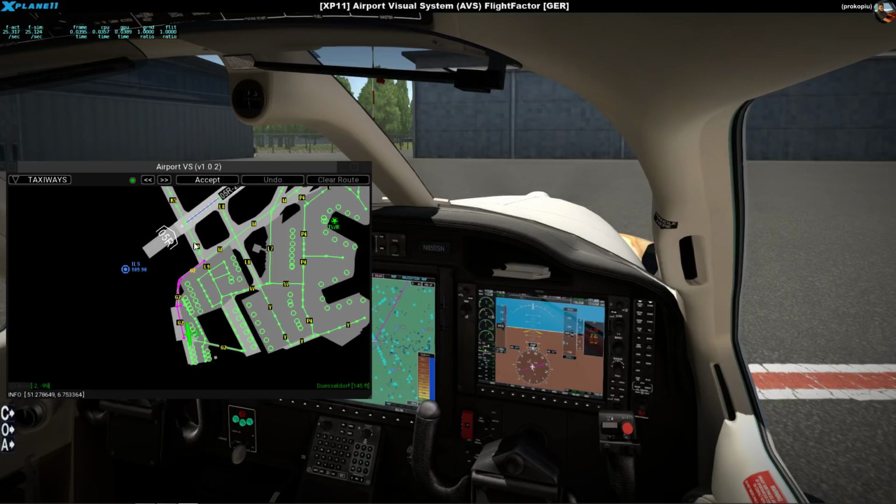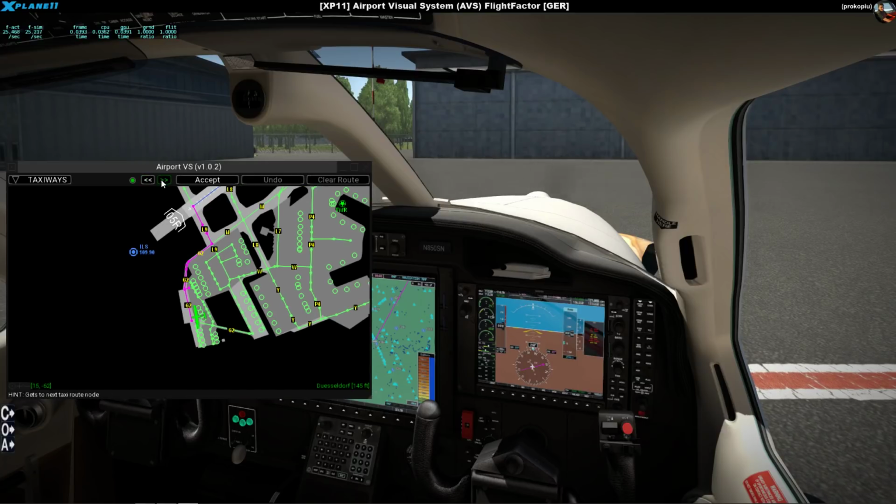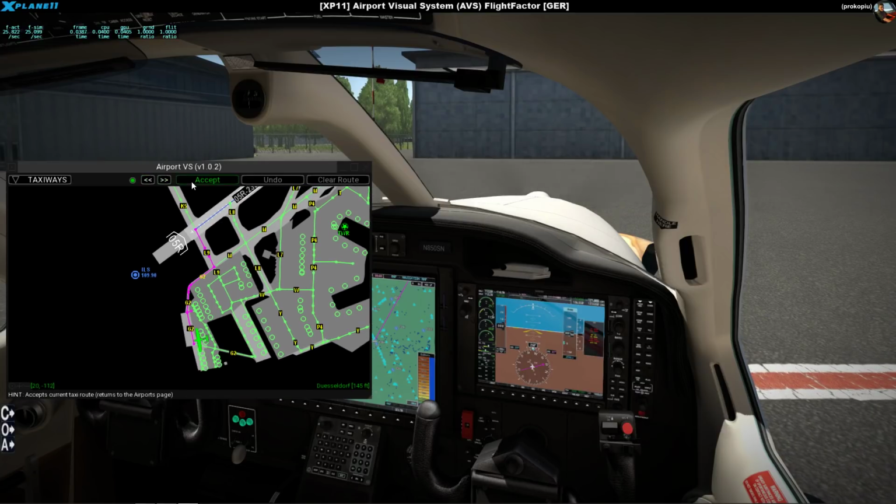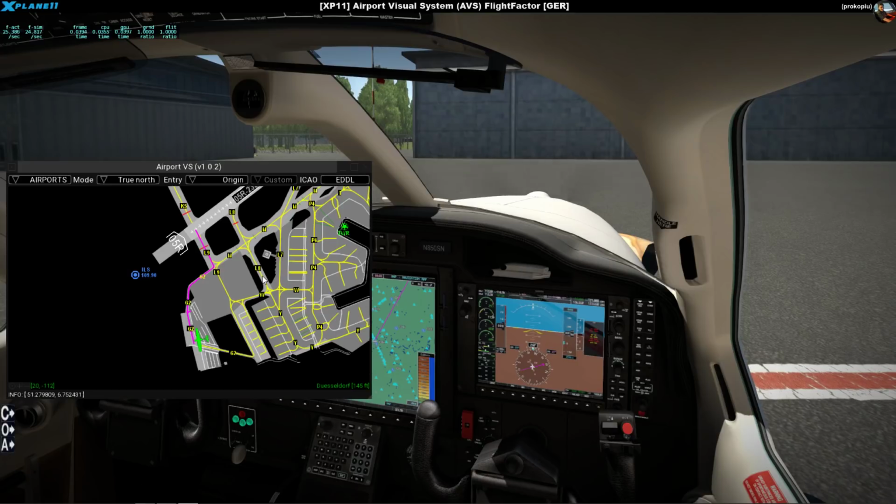You go here, here, and here. You can now move and follow this route, and then you can accept it. So basically you have to find a taxi route from a starting point to a destination point. In this case it's runway 05 right on Lima 9.